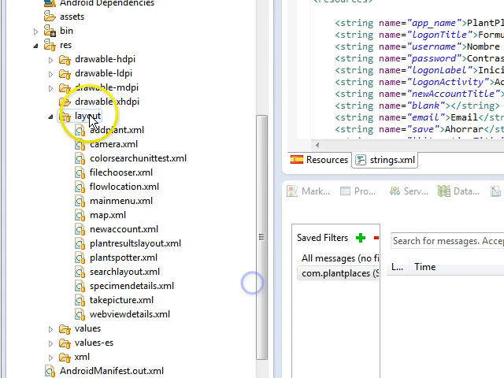If you take a look over on the left, there are several XML based files, and these files define the layout. Each file defines the layout for an individual screen. So if we look at something like, let's say, camera, this typically takes a few moments to render, but there we go. What it will do is draw a screen for us, and it will even allow us to drag and drop components onto the screen, which is quite nice.